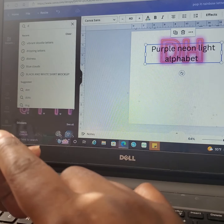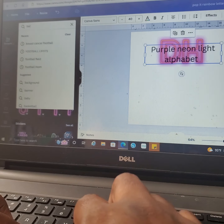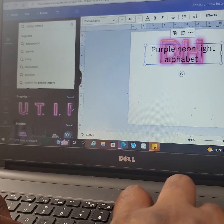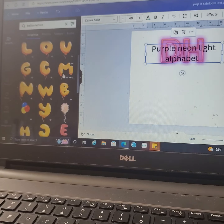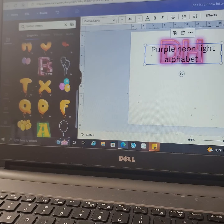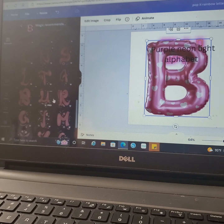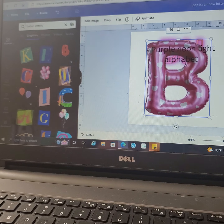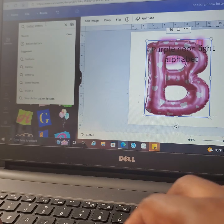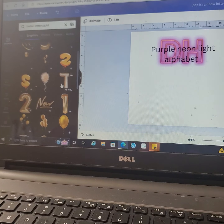I did paint letters — let's do the balloon letters. You've got these — I think some are a bit plain but they start getting cute. It gives you the entire alphabet. Let me keep going through the balloon letters and see if we can get some good ones. I think they have a gold one too — let's see. Yeah, this is what I'm looking for — something like this.